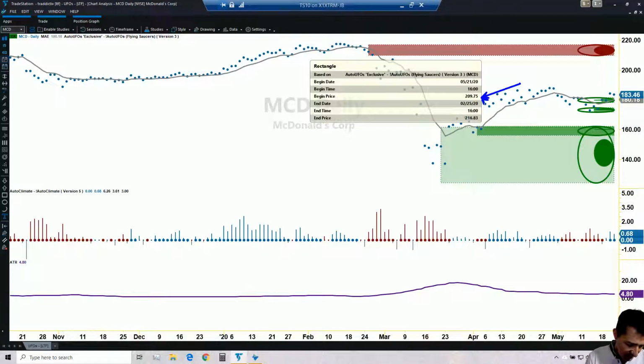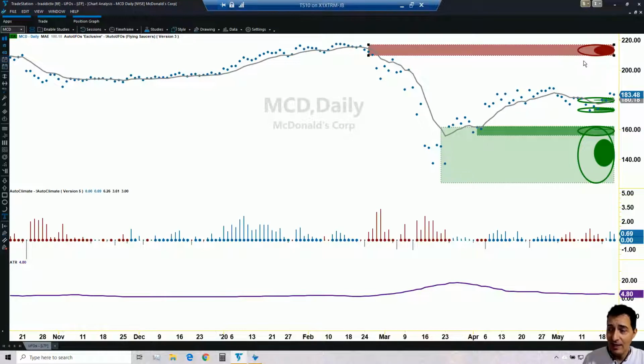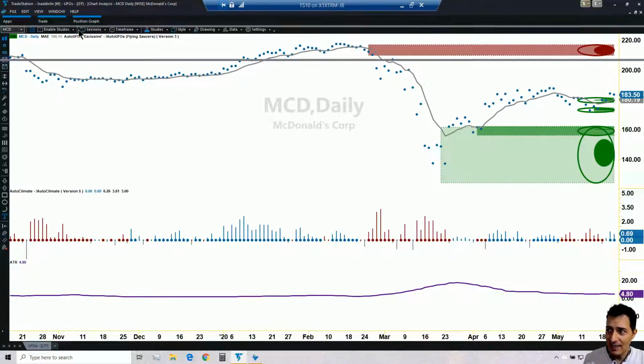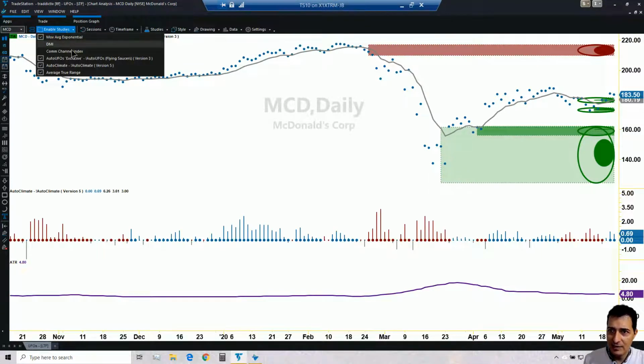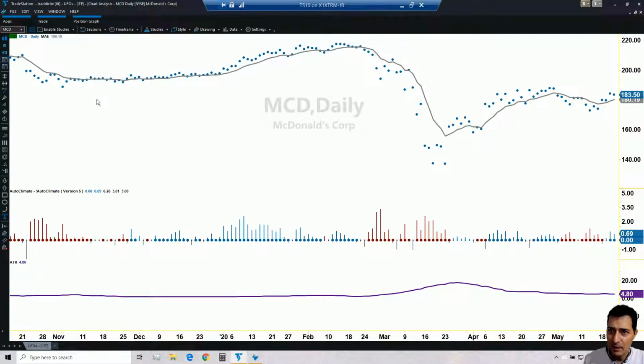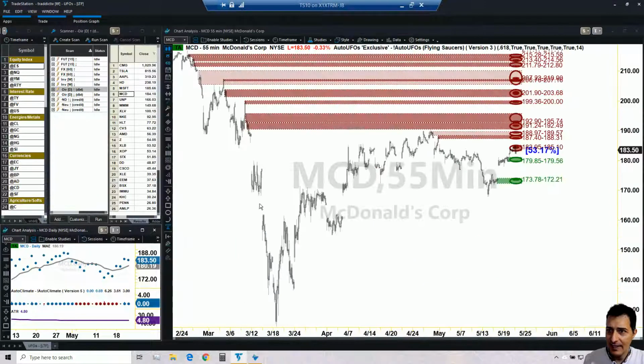209.75. Okay, and this to me, guys, sounds quite powerful, because look at the distance from the current price to that red UFO. It's not making all-time highs, but what a great space for price movement. That could certainly be a powerful trade, assuming McDonald's will continue moving higher. So let's go ahead and put the trade together.